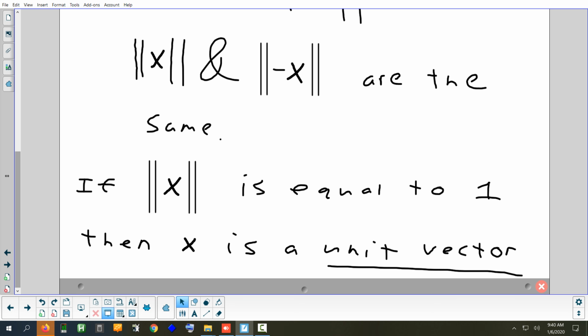Also, tomorrow and probably the rest of the week, there's not as many terms each day. Today we had a lot. Unit vector, initial point, terminal point, and all these different terms. Commutative, associative. There's not as many the rest of the week.